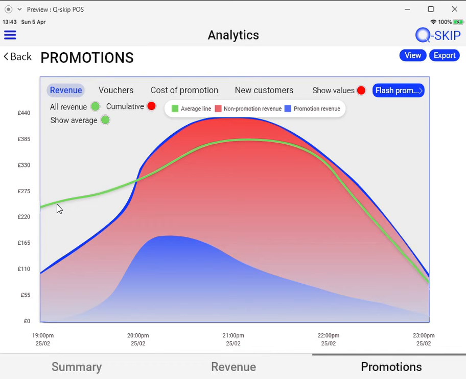So you could use QSkip as a means by which to figure out how busy or not you are.